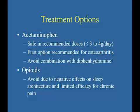As far as opioids for chronic pain in older adults, non-cancer pain, we generally try to avoid them. There's many reasons. I don't think anybody, unless they've had their head in the sand for the last 5 years, should not be aware of the dangers of opioids and how we should just be a little bit more judicious in how we recommend those and prescribe those. They have many negative side effects. There's a lot of toxicity. There's overdose. There's, of course, diversion issues that we're dealing with right now. And opioids actually have a negative effect on sleep architecture. So, they tend to be sedating, but people don't get that good restful sleep that they need when they take opioids.